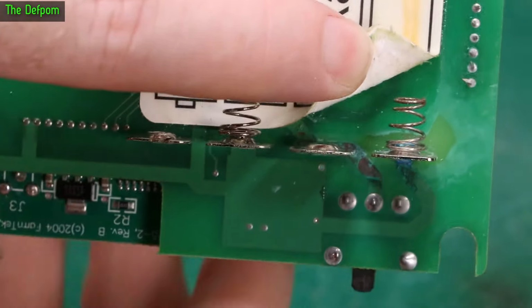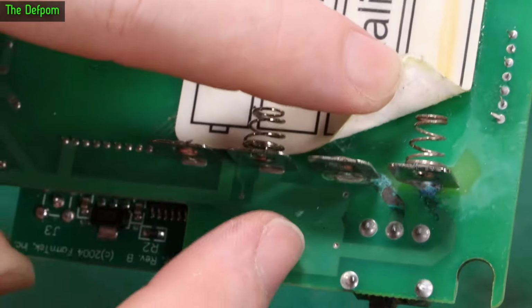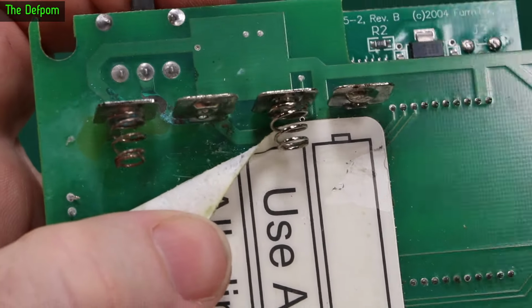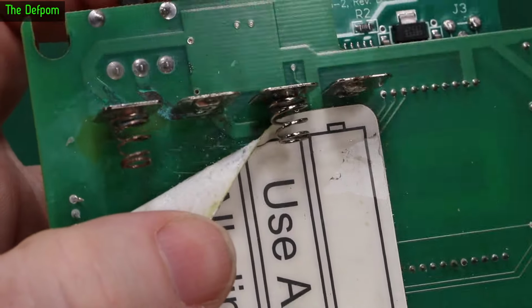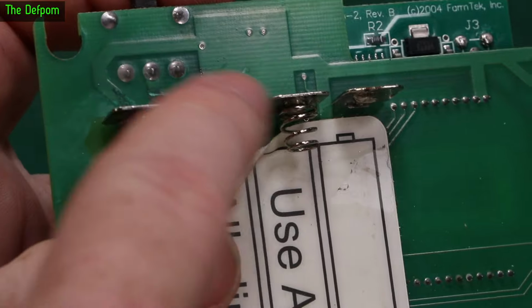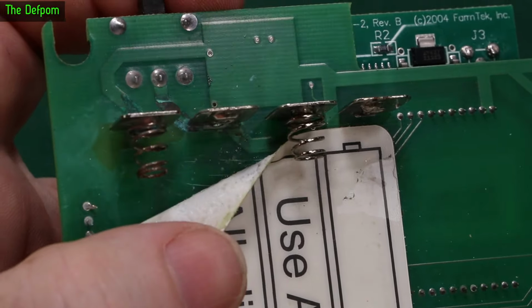But there is a trace coming away. Let's peel this back further. That's what's underneath there. Just that one thick trace which goes away. I think there's nothing really to worry about. I was going to clean up this bit here. I'll probably take these terminals out completely, clean it all up, then refit them.